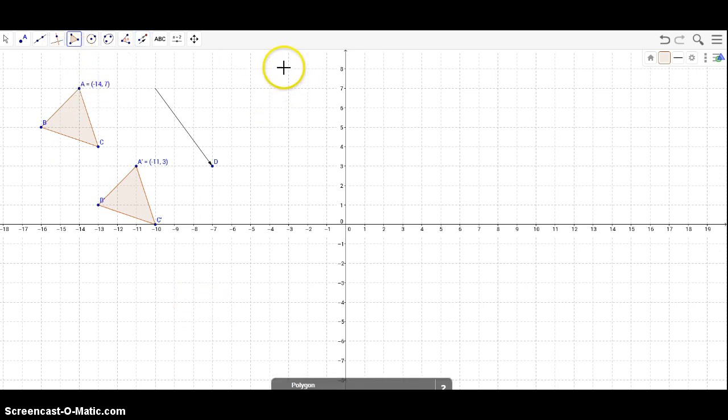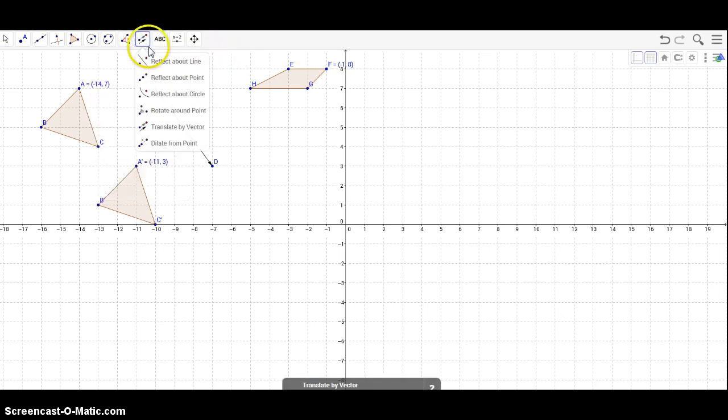Let's try a regular quadrilateral. You can start with this one, and make sure you close it. Now, if you're interested in adding a coordinate on any of these points, click on any of the points and click name and value, and of course you can do that with all the other points. So let's see if we can translate this one.